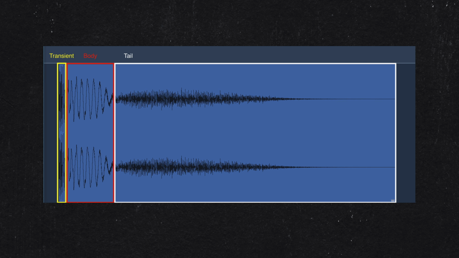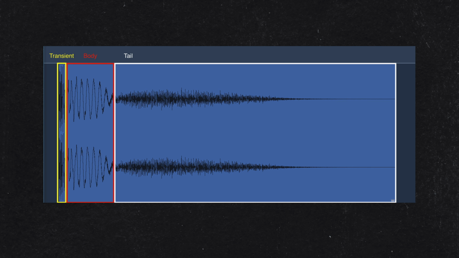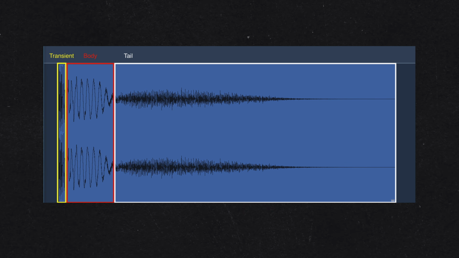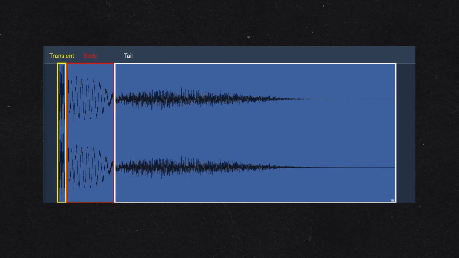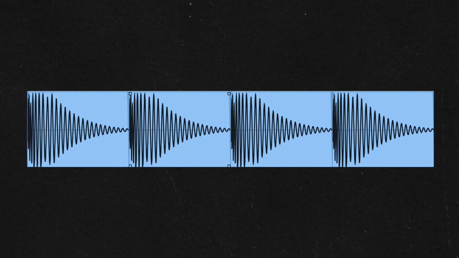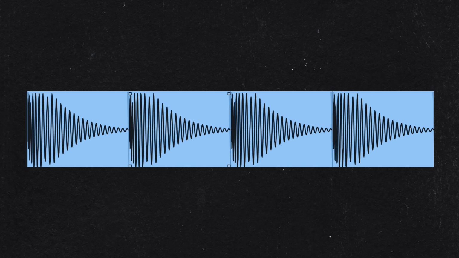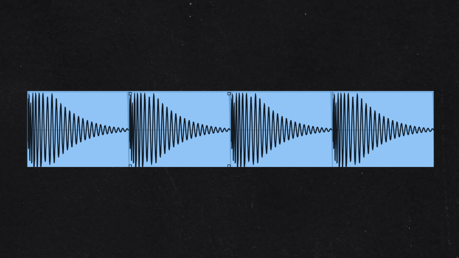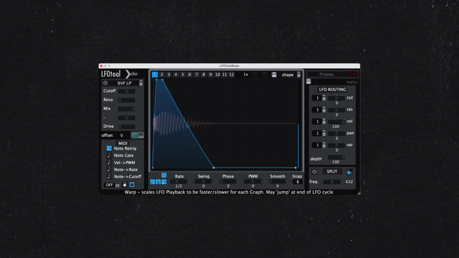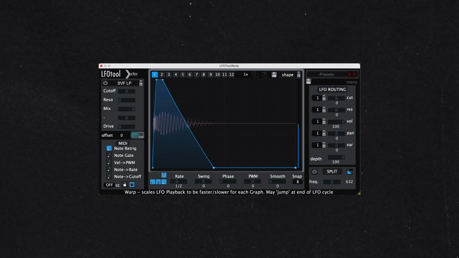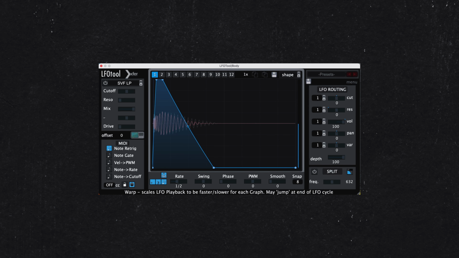When crafting drums, there are two main things I'm looking for. The first is how well the transient and the body are gluing together. Is one element too loud, drowning out its counterpart? I'm looking for a shape resembling a horizontal Christmas tree on the oscilloscope. Having an oscilloscope open highlights any issues, guiding my adjustments when using tools like LFO tool to fine-tune the start time of the body and the end time of the transient for perfect alignment.